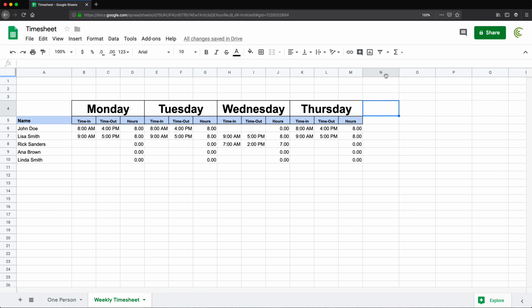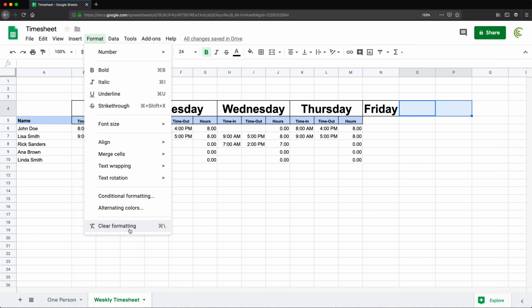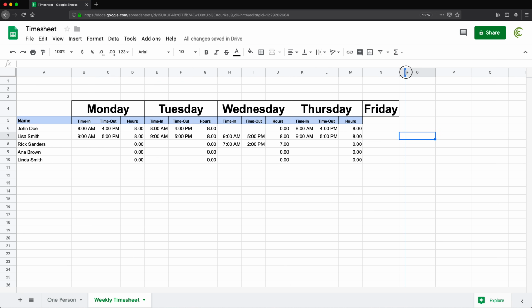So now we want our total hours worked. So we want this, plus this, plus this, plus this. And then if you have other weekdays going this way, you probably want to sum those too. So we'll go here, and to keep this formatting, I'll just drag this way. See, we have this Friday, but that's too big. So I'm going to go back here and unmerge this. I'll take that and clear the formatting. And instead of saying Friday, this will be my total.